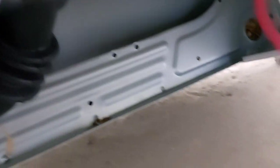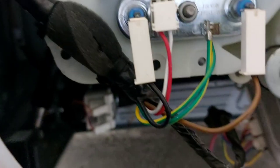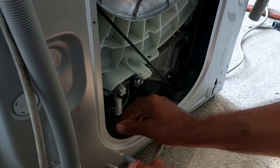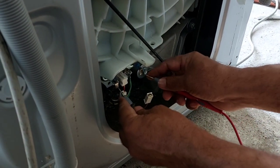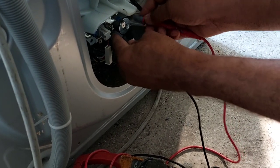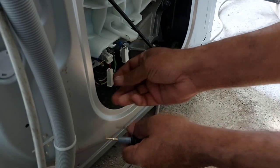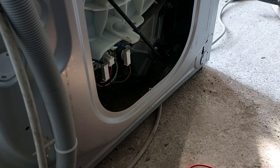Also the motor connection, we have to check. The heater continuity we have to check. Also whether the motor connectors are shorted or not. And we will check the heater. We will disconnect the heater line and check with the meter. Also the thermistor and heater connection. No problem, heater no ground. This is an inverter motor, and we have to check the motor connection also.